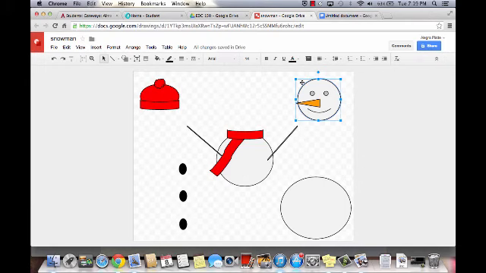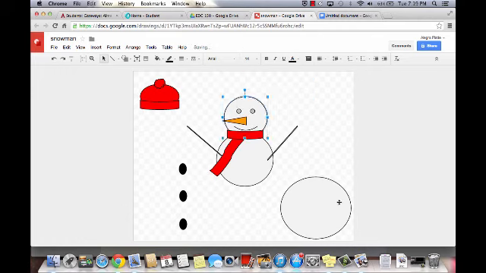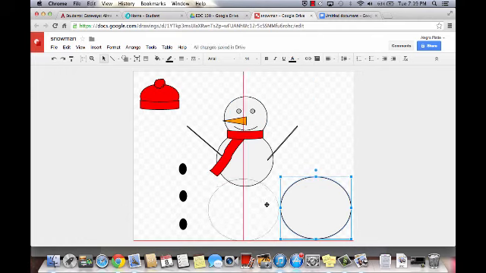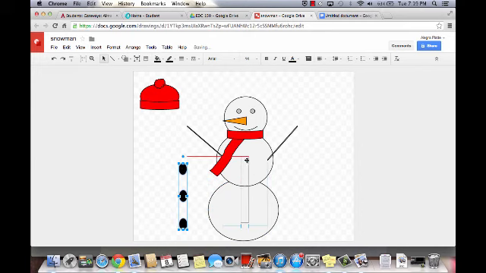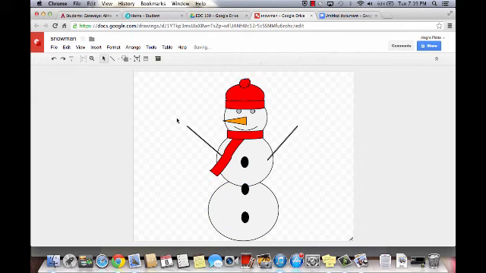A formative assessment takes all the little pieces and puts them all together to form a bigger picture, like the snowman. You take all the little pieces and you put them together and you make a snowman. Formative assessment is a way to find out if a student knows and understands each piece of a lesson and if he or she can put it all together. So can the student use the pieces and make the snowman?